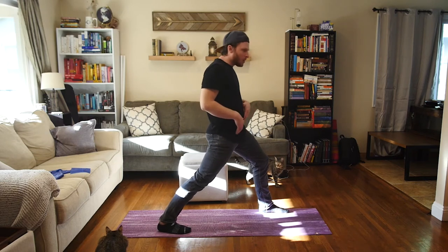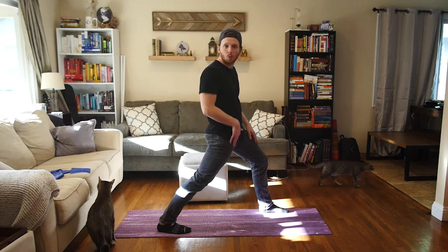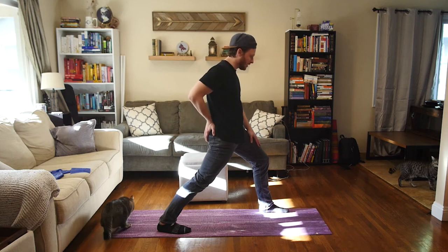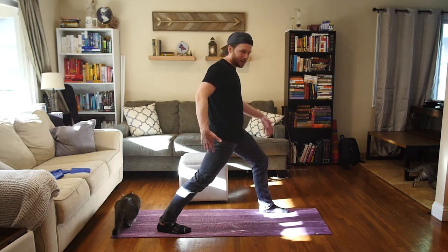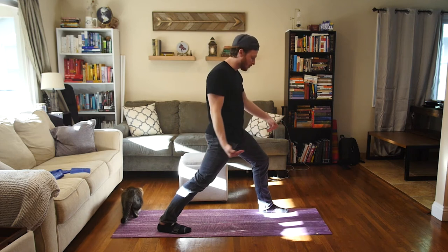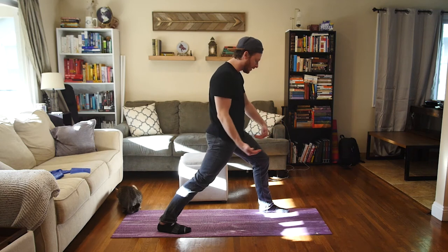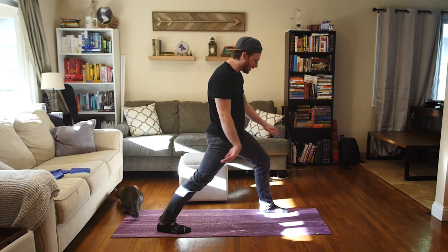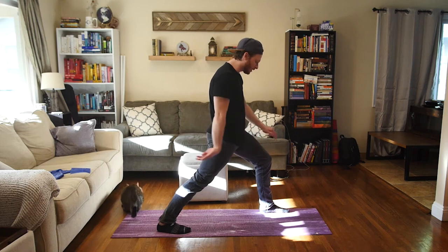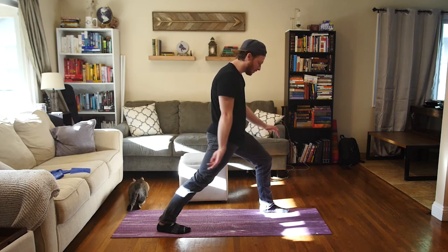And now I want you to find and hold the position where you feel the most significant amount of work happening in that front part of the hip. Okay, so for me, it's right about here. And then all we're gonna do is stay stationary, and again, holding on to something if you need it. But I want you to squeeze your feet towards each other and push the feet apart. And look how I'm not really moving, I'm just changing the engagement. I squeeze my feet towards each other, I push them apart. I squeeze them in, I push them apart.